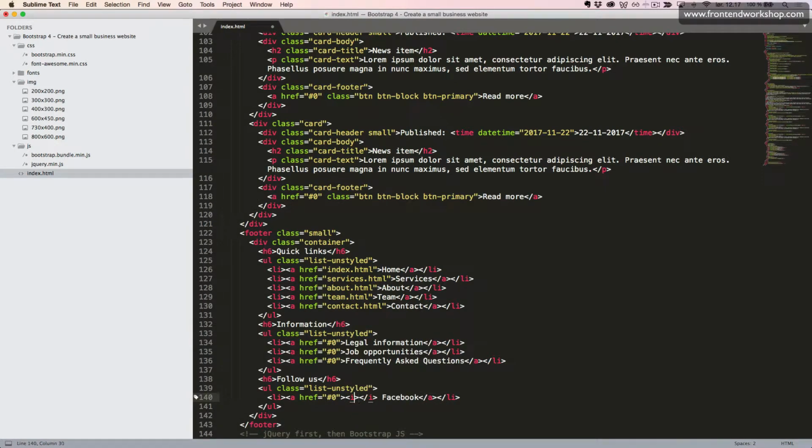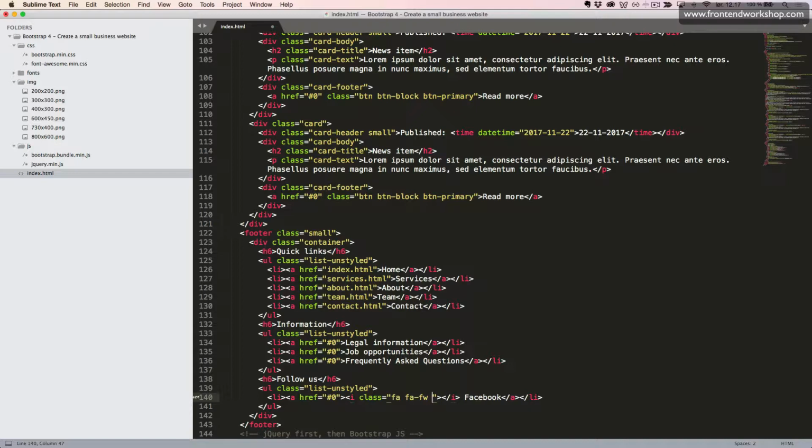Then we need to give it specific classes. So for all of them we need to use the fa class, and then we can also use the class fw, which stands for fixed width, to make different icons have the same width if they appear stacked on top of each other, like in a list like this.